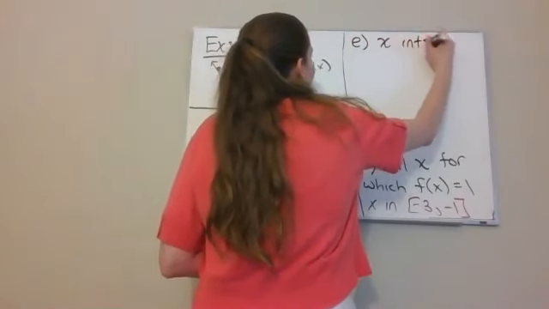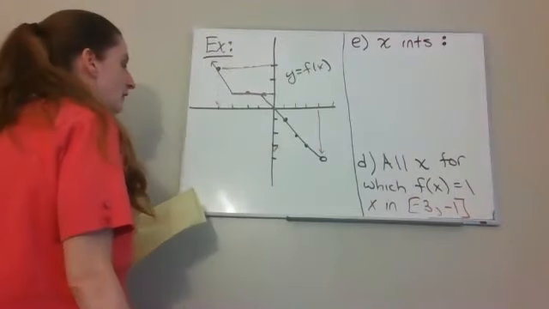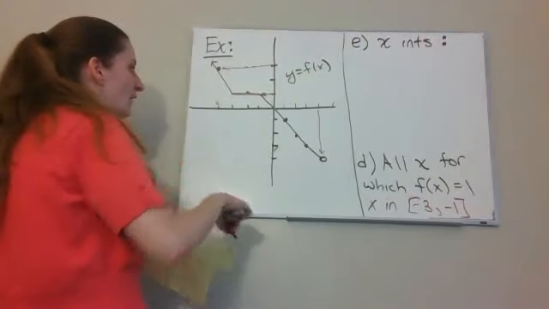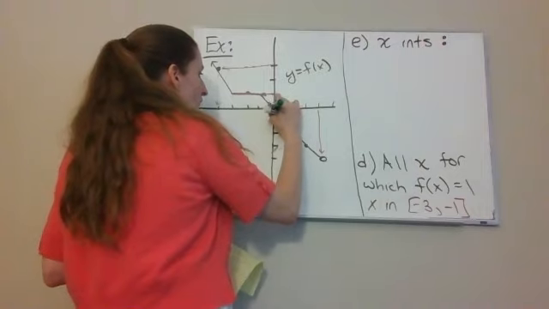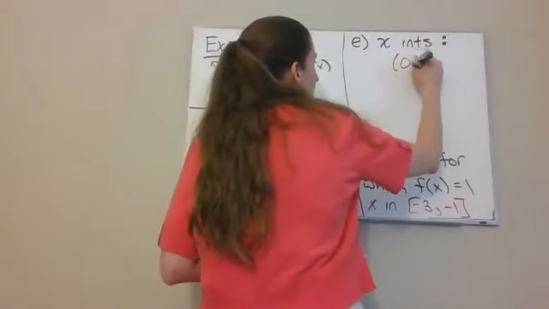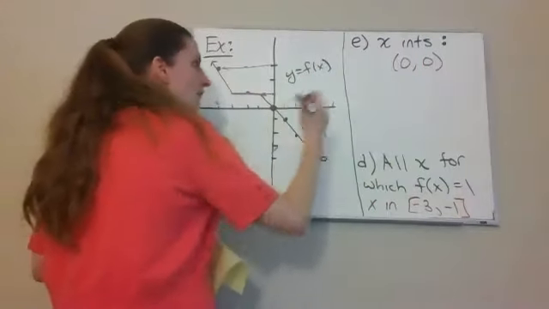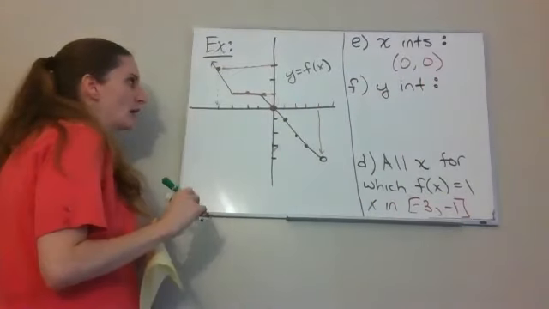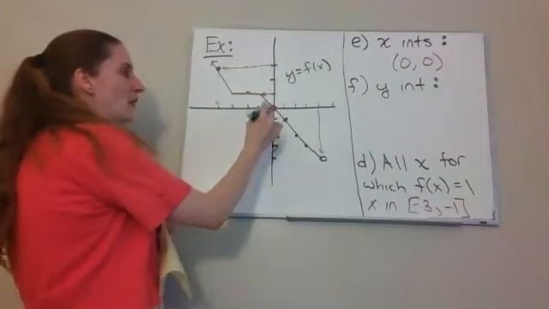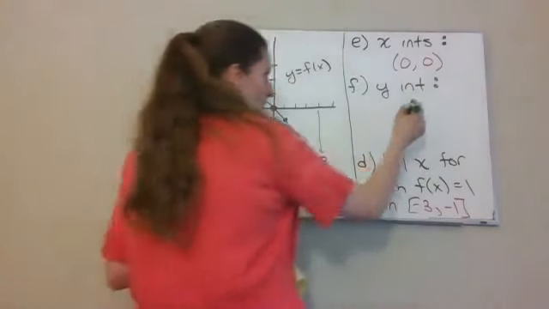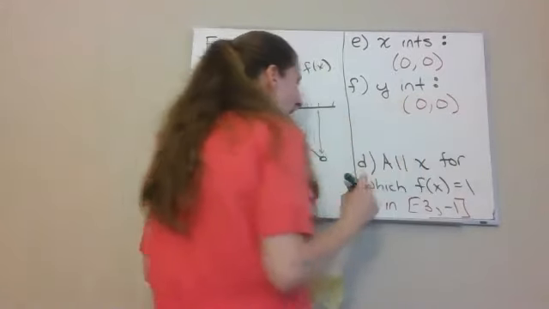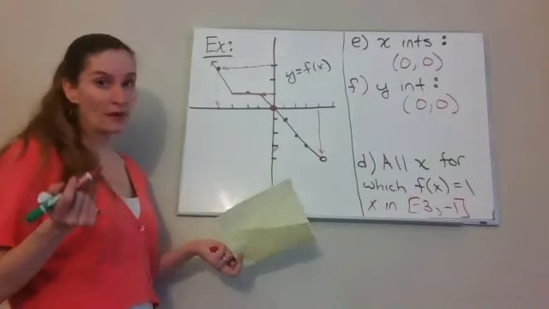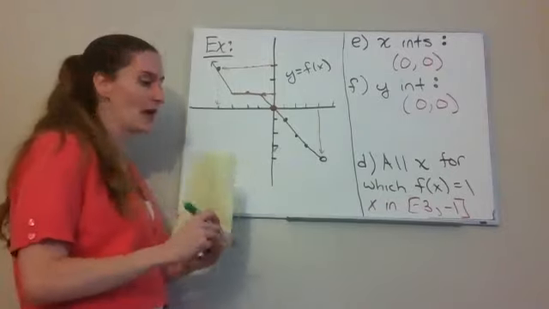So let's find our x-intercepts, if there are any. Remember, that is where we touch the x-axis, my horizontal axis. Where does my graph touch the horizontal axis? Only at this point here, the point 0, 0. What about y-intercept? That's where we touch the y-axis. And that only happens, again, at that exact same point, 0, 0. It's okay that our x-intercept and our y-intercept are the same point. It actually happens a lot more than you might think. It doesn't always happen, though, so don't assume that that's always going to happen.